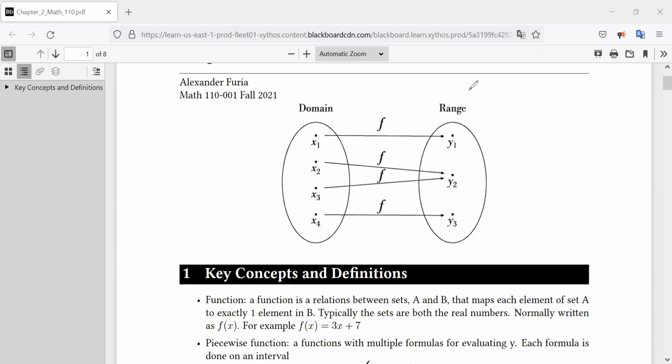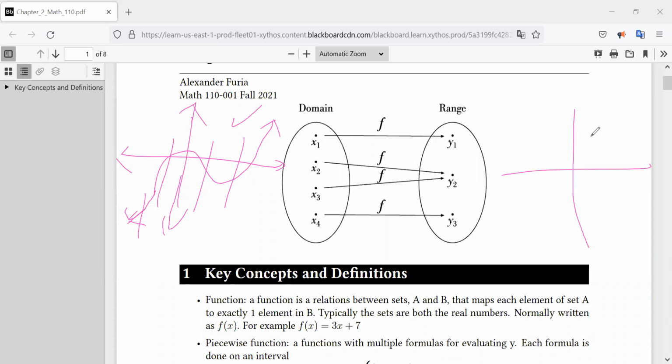So that might be a little bit abstract. Most of you guys probably remember hearing the phrase, the vertical line rule, right? The vertical line rule is how we check if something is a function, if we're given a graph. So if I have something that looks like this, any vertical line that I draw goes through only one point. Because it goes through only one point, we're good. This is a valid function, so this works.